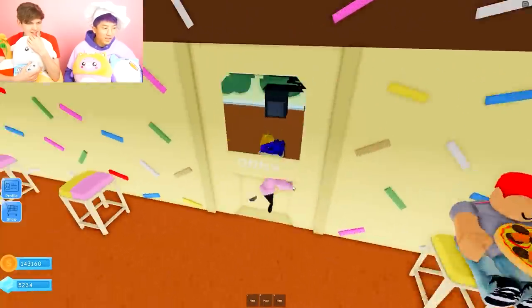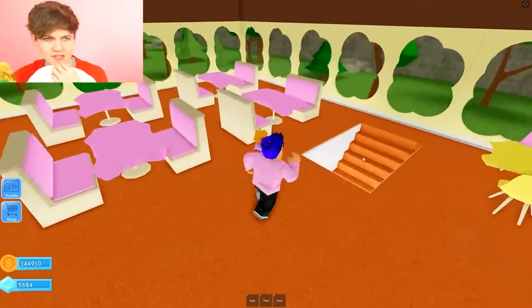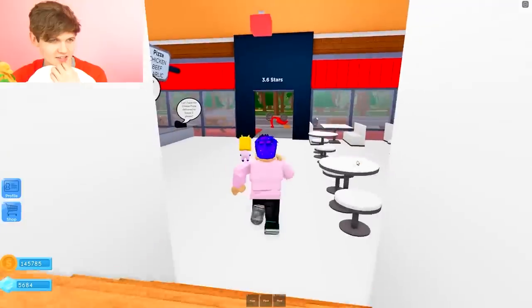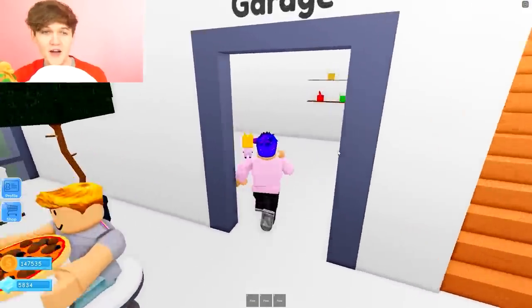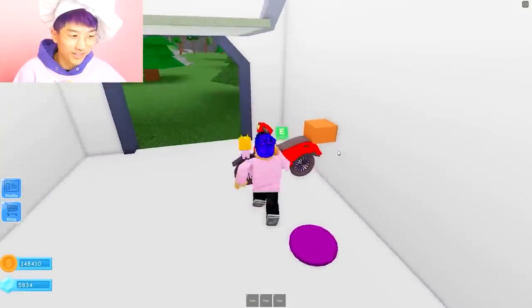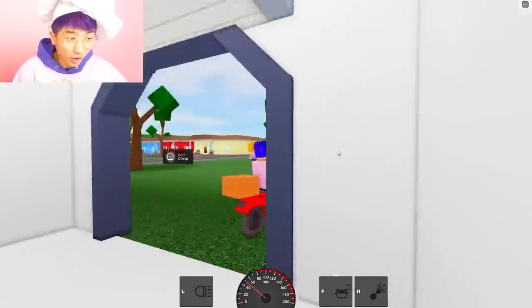Guys, let us know in the comments what we're supposed to do. I'm not really sure. I think I know. We have to go to the town center, because there was something about some sci-fi bunker there, guys. I know, I saw it. Here we go. I'm zooming.